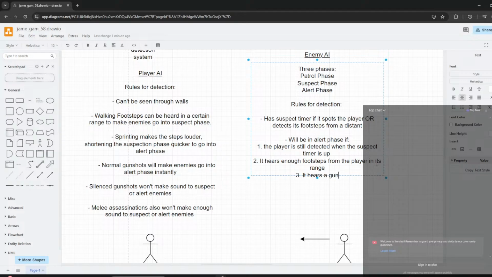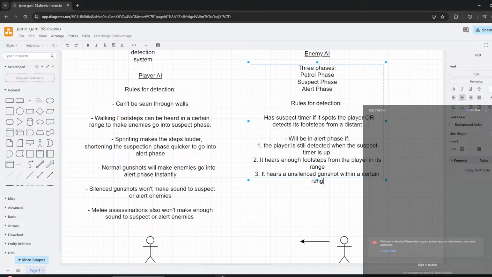Two, it hears a gunshot. Within, it hears an unsilenced gunshot in a certain range.